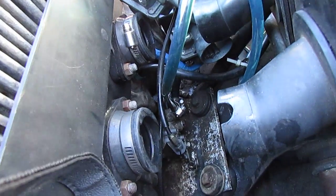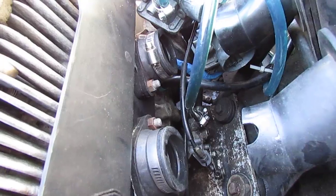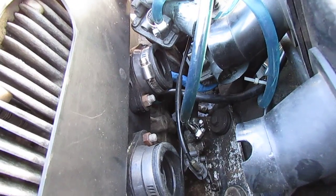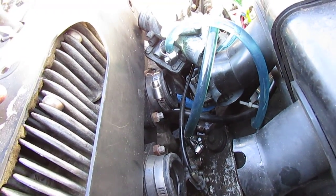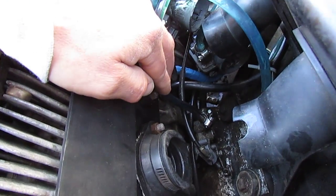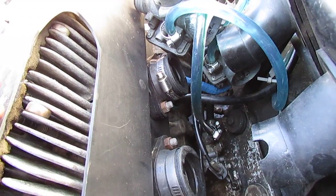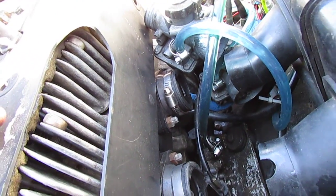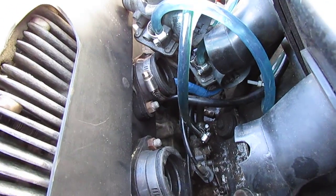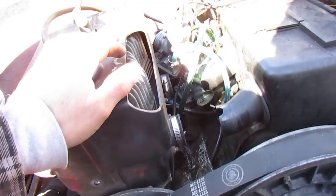I'm going to put this back to oil injection. I've got the parts for the injector pump: two brand new check valves, two brand new banjo bolts, and gaskets for between the oil pump and the block and for the banjo connections. I'll still run a pre-mix, but the tubing from the check valves will be clear going up so I can actually see the flow and make sure I have flow coming out of that pump. And make sure you clamp all your lines nice and tight — you don't want any leaks because that equals burnt-up engines.